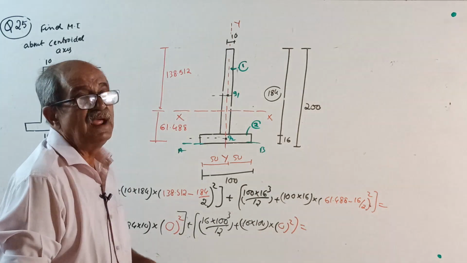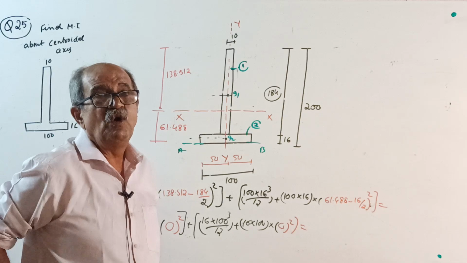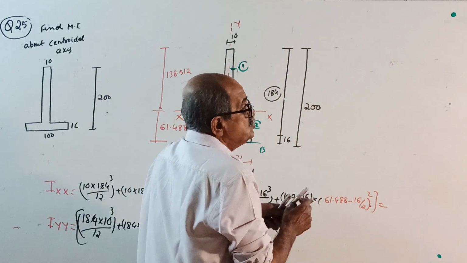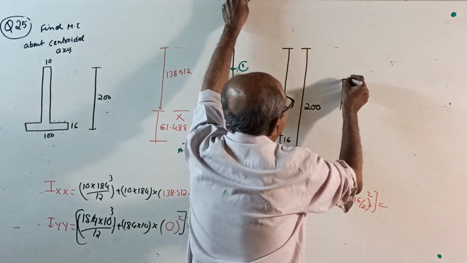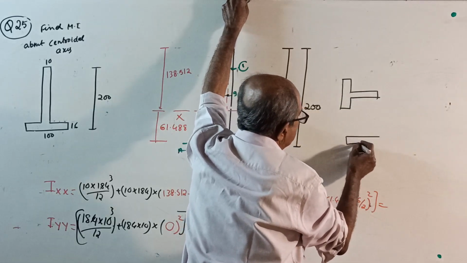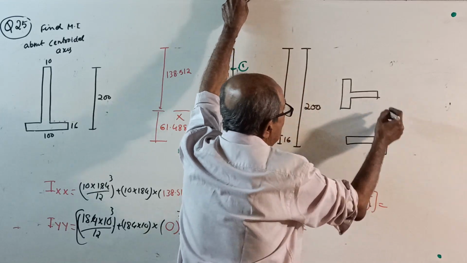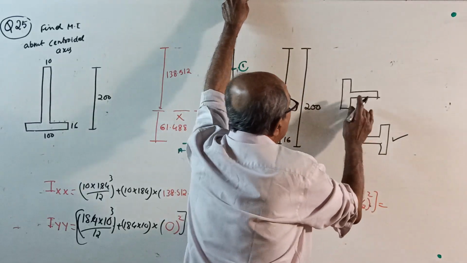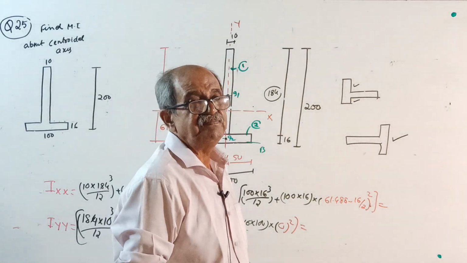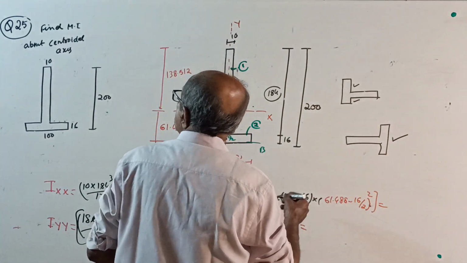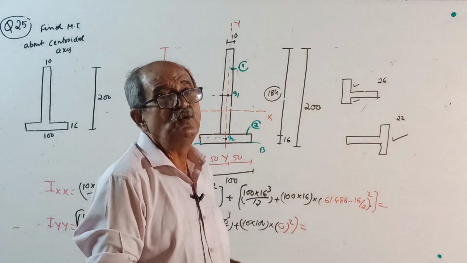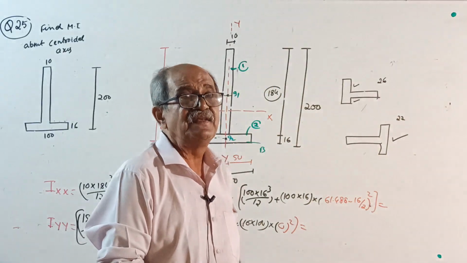Okay, I am winding up the class now. 25 over. Next time, first I will go for channel section. But before channel section, I will do 2 to 3 sections, turned this way, one this way and one more this way. One of them I will make symmetrical. Here I will give different values so that you understand. These two will most probably be question numbers 26 and 27. Then in the same class I will continue for channel section. So the title will be channel section next time.